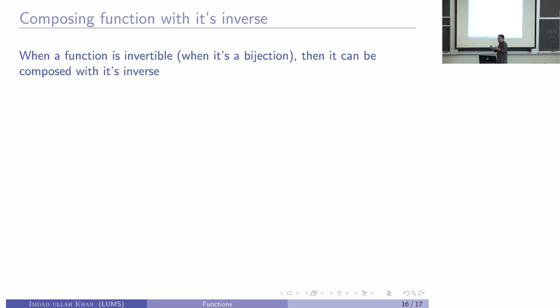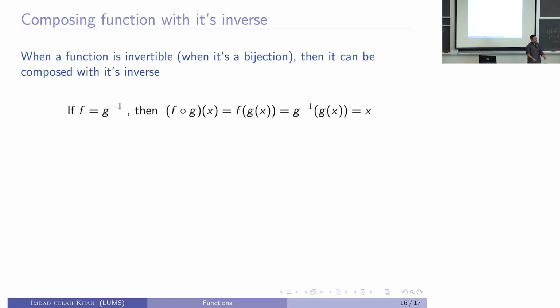Okay, so now if I can compose functions with themselves, I can compose functions with other functions. For some functions, the inverse is also a function. So what if I compose a function with its inverse? This is a self-destructive argument. So let's see what happens here. What do you think will happen? Look at this formula. A will give you B. F will convert A to B. F inverse will transform B back to A, and you will end up with nothing, right? You will end up with the identity map.